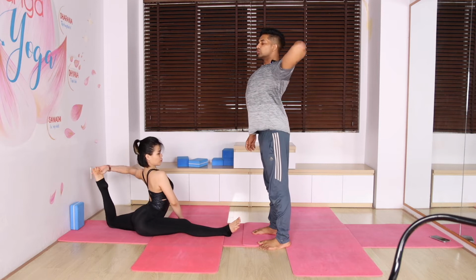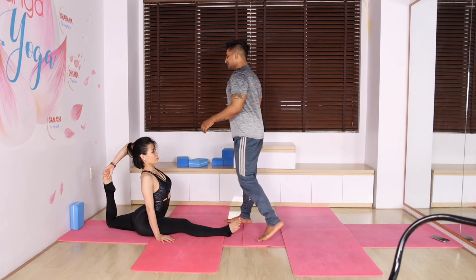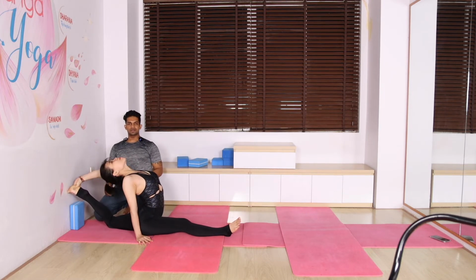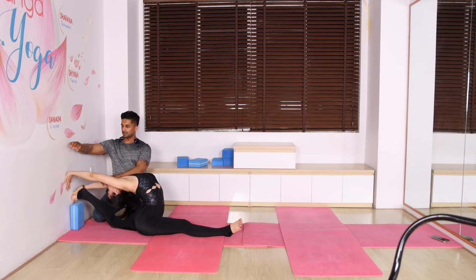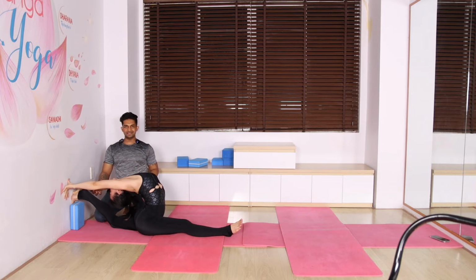Then try to rotate. Okay. Maintain the leg position. Don't raise the leg up. Maintain the leg on the block only. Okay, then another hand to the wall. Okay, and you can just slowly, slowly keep moving down if possible. Now, it is not easy.